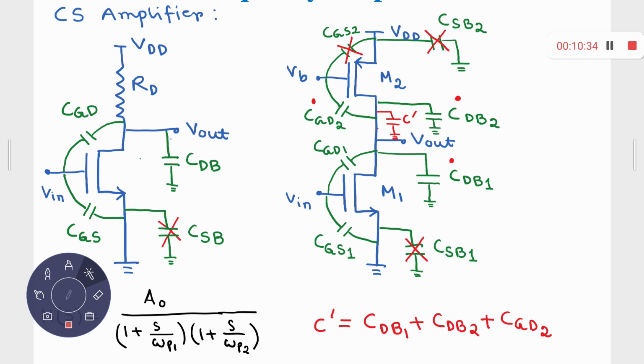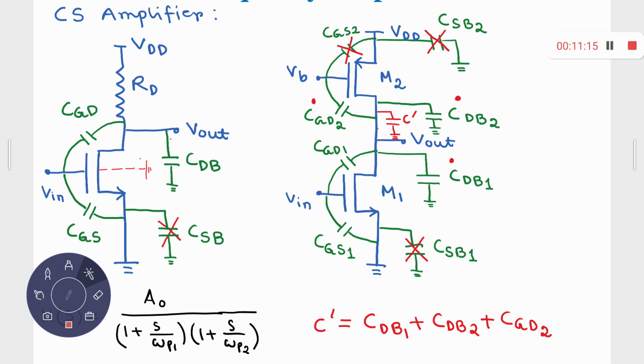And the fourth one is between the drain and the body, this one. Now for NMOS, typically this body terminal is connected to ground. And here also the source is connected to ground, right? So between source and body, if I have this capacitor CSB, both of these two terminals have the same potential. Here also ground, here also ground, source and ground. So therefore, the effect of this capacitor will not be there.